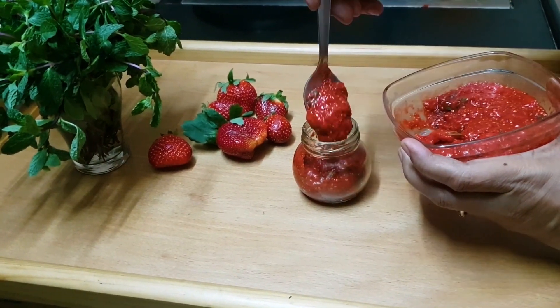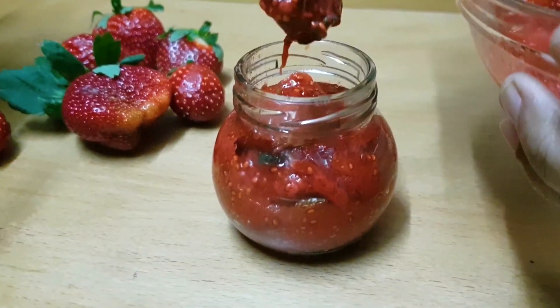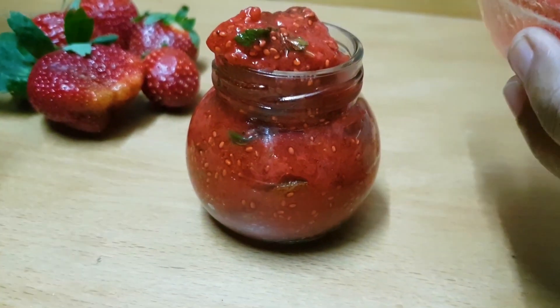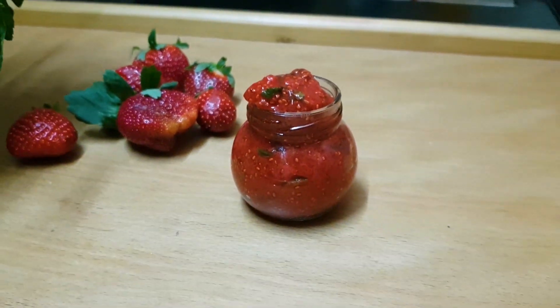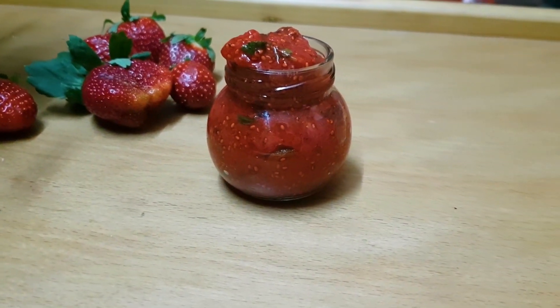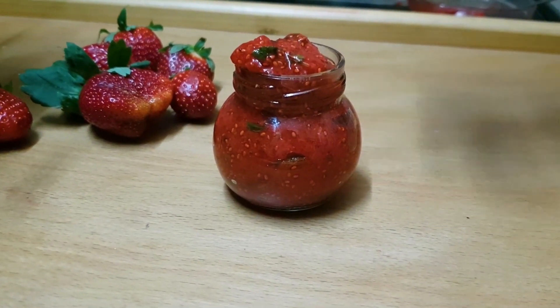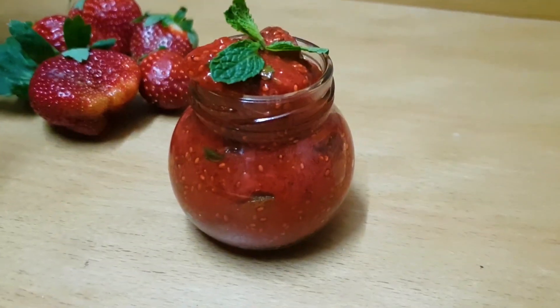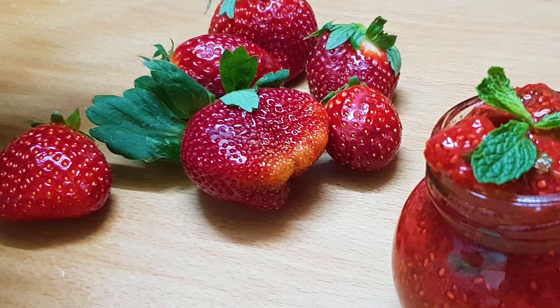I am just taking it out into a bowl. You have to store it in your fridge. It is really tasty — I have tasted this. The mint flavor is very fine; when you eat it, you can feel the mint flavor. You can store it in your fridge — it is much better if you store it there, because it may get spoiled outside since we are not adding any chemicals to it. You can use this for at least 1 to 2 weeks.